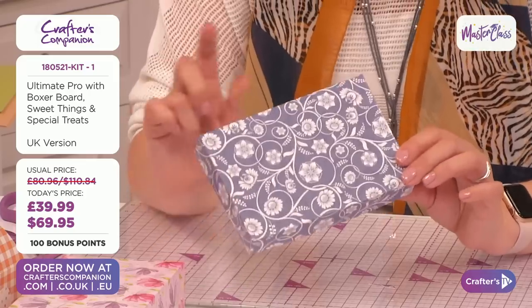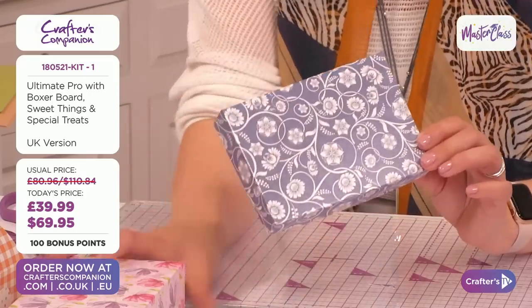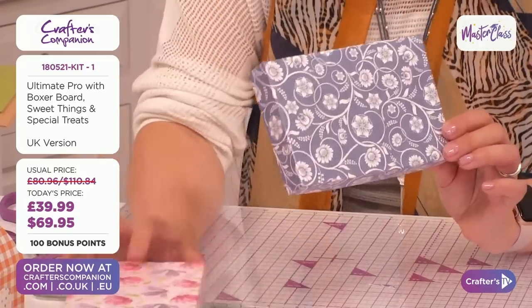Right? Here we go. So, that is how you do a box. There's two kind of adaptations on box making, Joe.